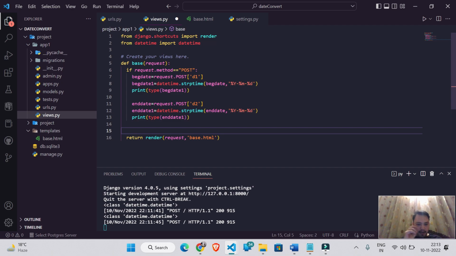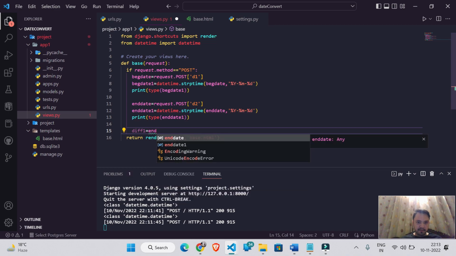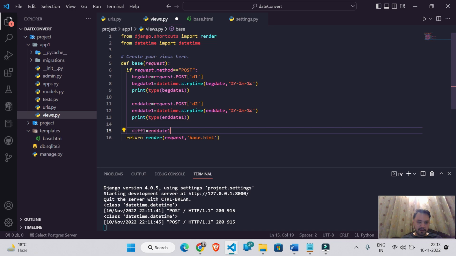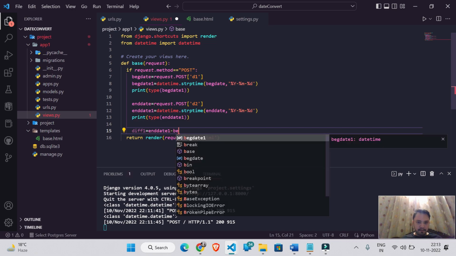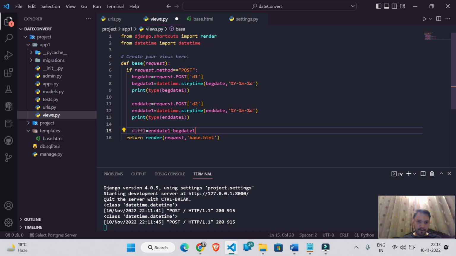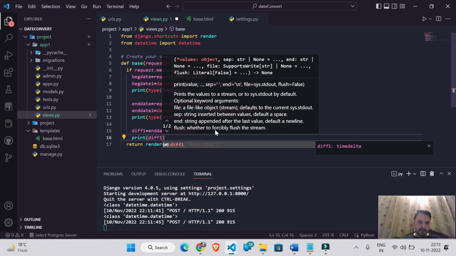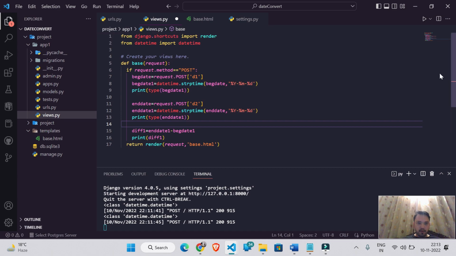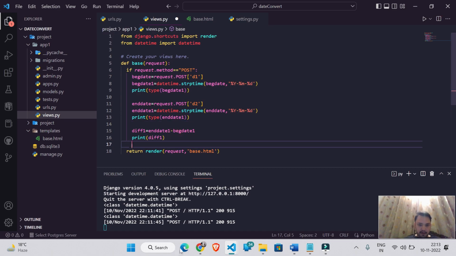Let me name the third variable diff1, difference 1, and in that I'm going to take the ending date, which should technically be always greater, not always but still, minus the beginning date 1, and we're going to print this difference 1. Now hopefully this should work. Let us have a look.